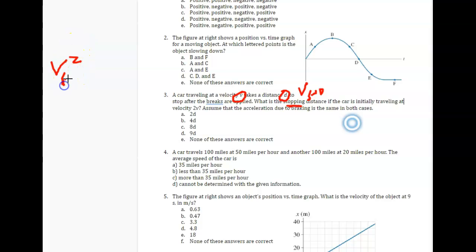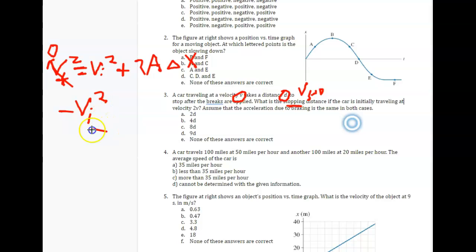squared equals v initial squared plus 2a delta x. If I draw really slow, it works better. All right, so v final is 0, and what we're really talking about is the stopping distance. So let's solve this for delta x. The negative vi squared shows up on the left side, and then we've got to divide by 2a. That gets us delta x by itself.